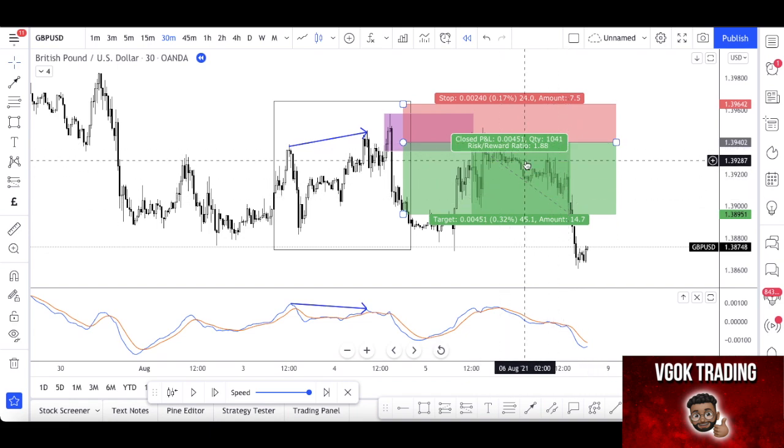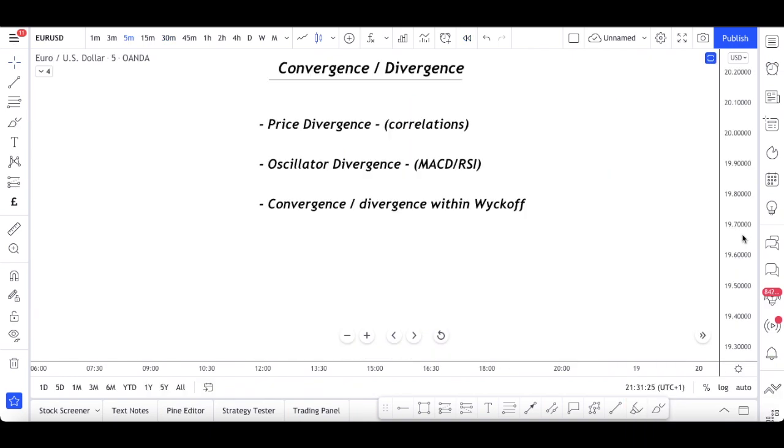So as you guys can see from just a couple examples which I've shown you right now, this definitely shows why having convergence and divergence alone is not enough to have a full bias on a trade idea. So that was actually how I like to personally identify and use convergence and divergence in my trading plan or analysis.